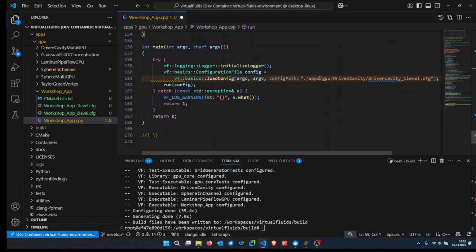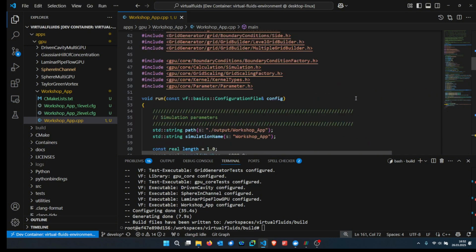You also have to take care that you're now taking the right config file. So you just have the old path here, so you also have to change this, so it goes to the right folder and takes the right config file.